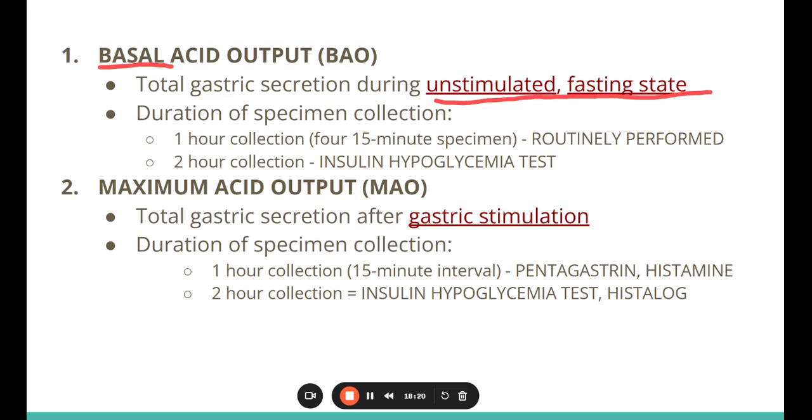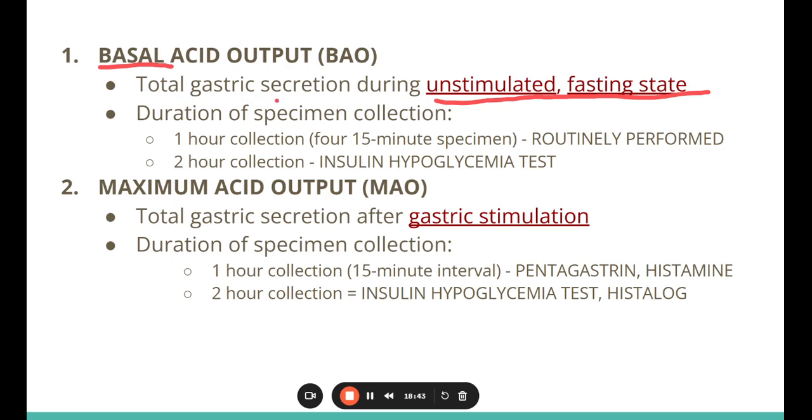So to simply explain, it is the gastric acid produced by the stomach when the patient still has no food intake or if the patient is in fasting mode. That is why if you noticed when you get hungry or you don't get to eat, your stomach feels like it is boiling, right? And that is because there is gastric secretion.